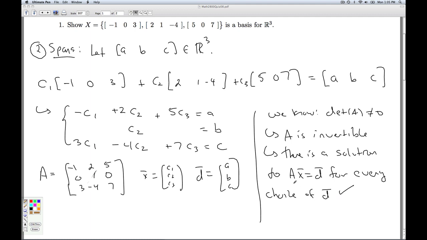And that's exactly what we needed to show. We needed to show that we could find an answer for any a, b, and c we picked out of R³. So the fact that the coefficient matrix was invertible tells us there's one and only one solution to any of the equations Ax = D. To show linear independence, we were using the uniqueness part—in other words, we were using the fact that there's only one solution to the homogeneous system in that case. To show spanning, we just needed at least one solution. And so that gives us that.